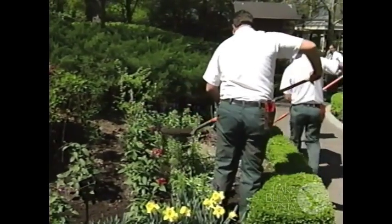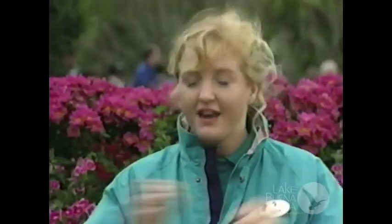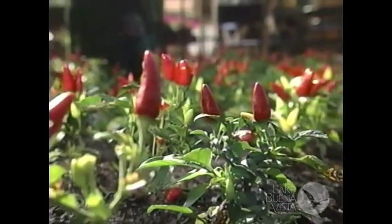Now, you were talking about the right plant at the right place. What does that mean? That's right. That means if we've got an area that's dry, instead of planting something that's going to take a lot of water, where we're going to have to put in a lot of irrigation, we try to use cacti or a plant that is more suited to the natural dry area, where you use the natural materials that come from that environment to naturally grow there.